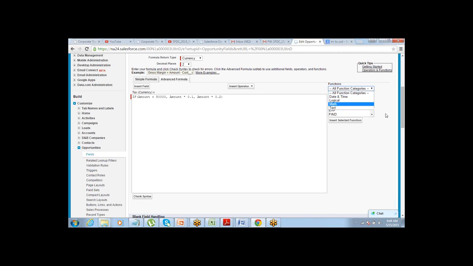So that's one thing. Now if you want to understand how a function is used, let's say you want to understand how an AND statement is used, just come here, and you will see how it is actually used. For using an AND statement, you should write AND, then within brackets you should write logic 1, logic 2, comma, logic 3, logic 4, and so on, whatever number of logics you want to put in your AND statement. Fine.